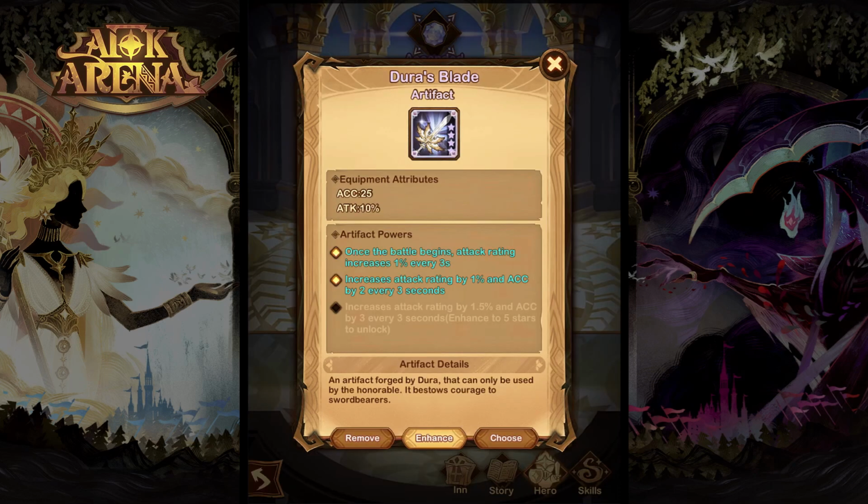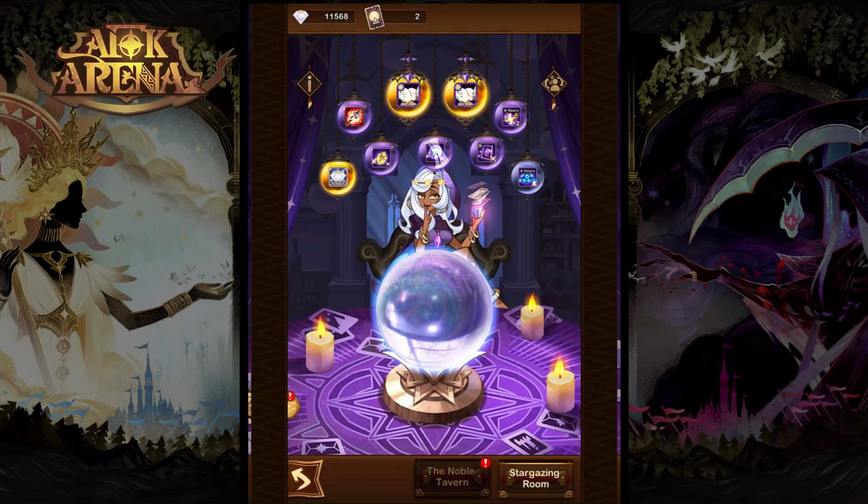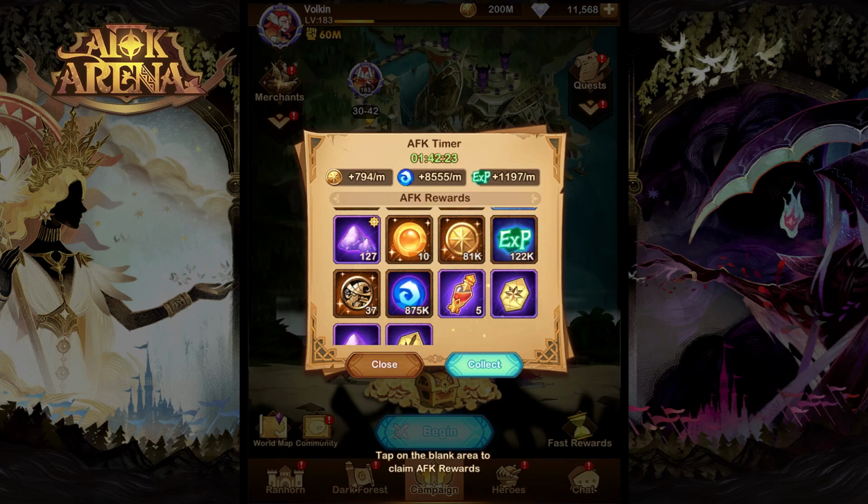Each artifact will provide a stat boost to your hero, but also added effects which can be upgraded by starring up the artifacts, which you can get the materials to upgrade through things like the Stargazer room and AFK rewards.